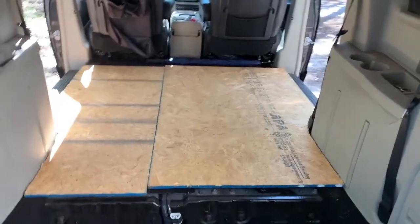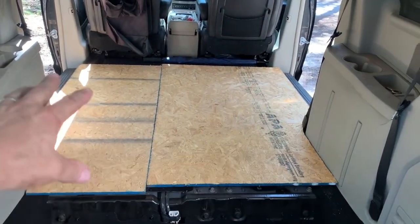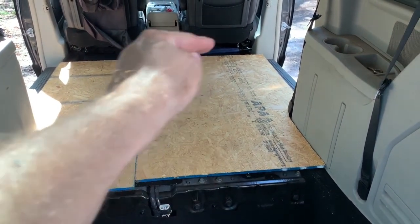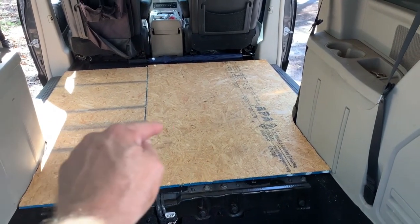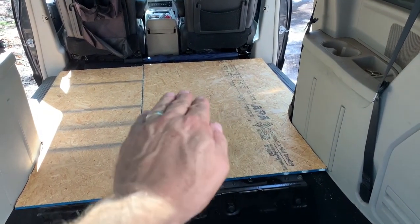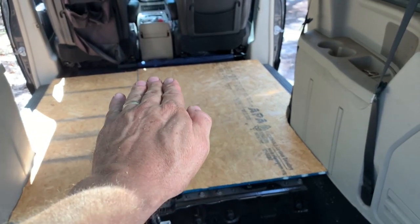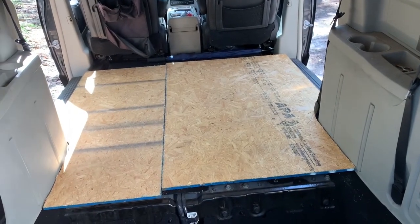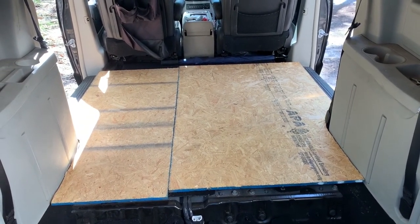So what we need to do now is build a skeleton system under this to level this back part with the front part, because like I said, about halfway through here there's a little step off that makes the front part a little lower than the back. So we want to raise it up so at least it doesn't flex and bend while we're stepping on it. So we'll do that next. But I think that's all we're going to do for today. We'll do the skeleton in the morning and hopefully be ready to put down a floor tomorrow.